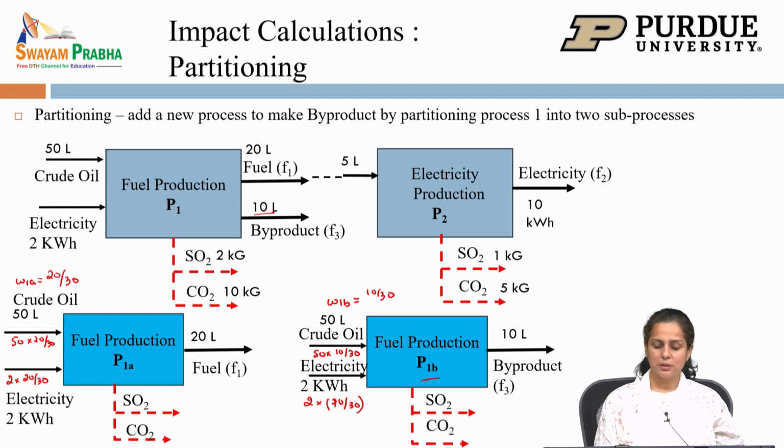So, since this is the process that is making the final product and we do not need byproduct as any input to the processes that are involved in our life cycle, we can say that the scaling factor for this should be 0, we are not interested in any production from that. So, what is effectively happening is we are taking the partial resource consumption and emissions as what is attributed to the fuel production. The rest is actually wasted because we are not interested in that byproduct as a product.